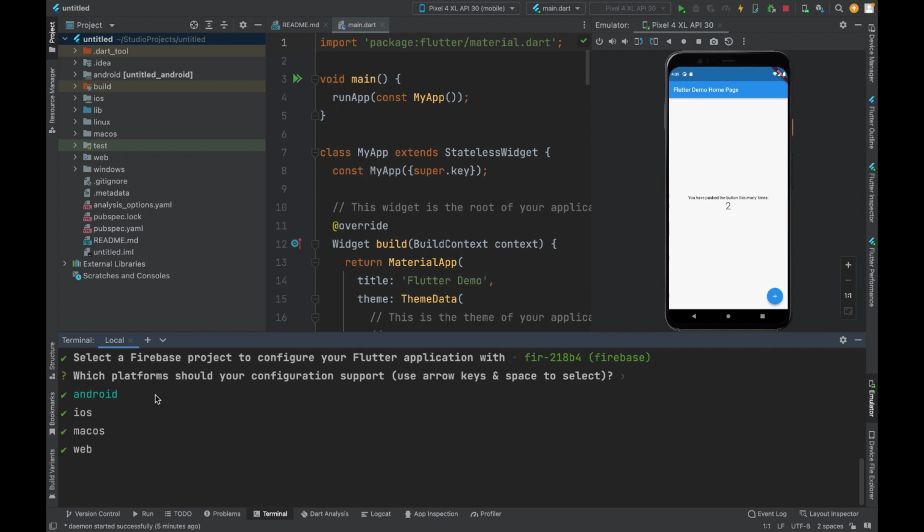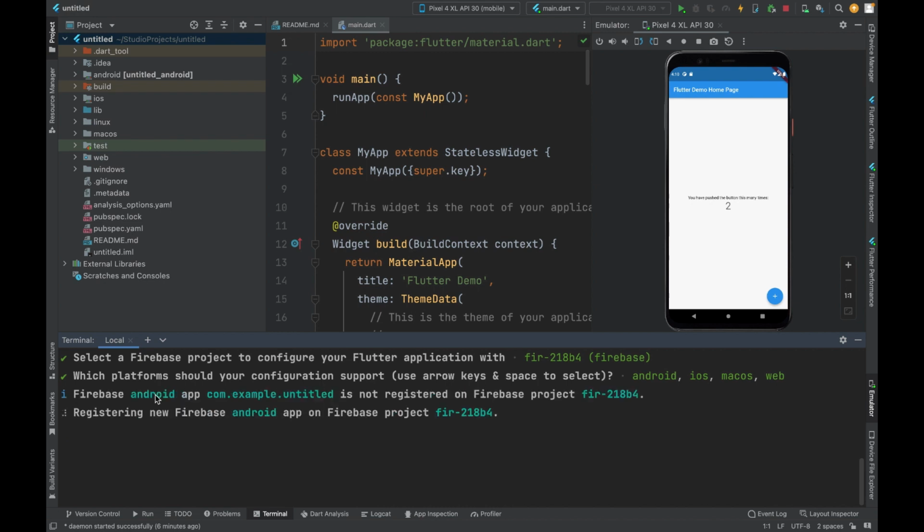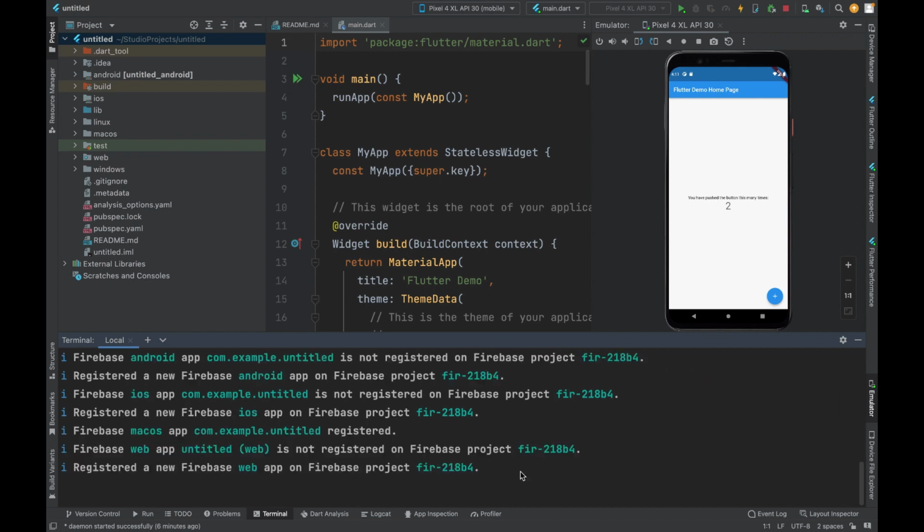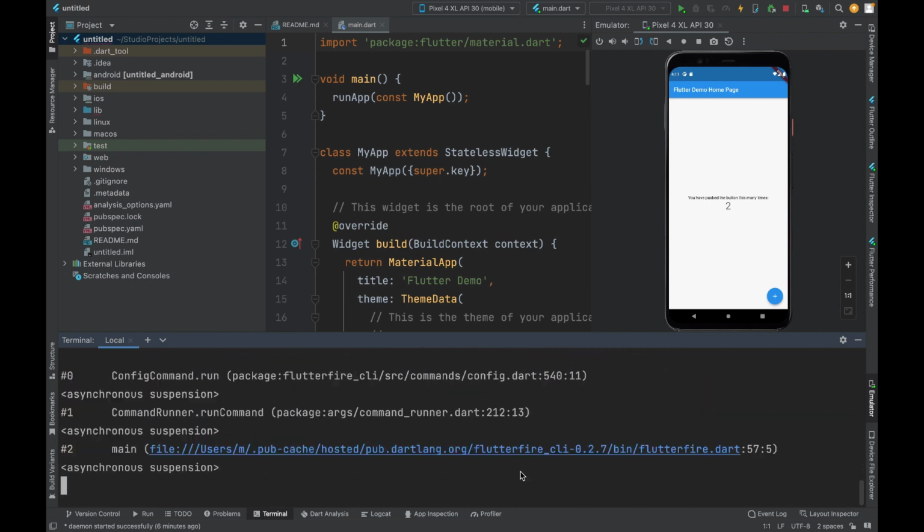connect or you're going to build this application. So this app will be for all of the platforms, Android, iOS, macOS. So I will choose all of them. If you are developing specifically for a specific device or platform, choose the preferred platform or operating system you're working for. So I will hit enter, and now it will register all the devices to this project. And I have to press yes to continue, and now I'm done.